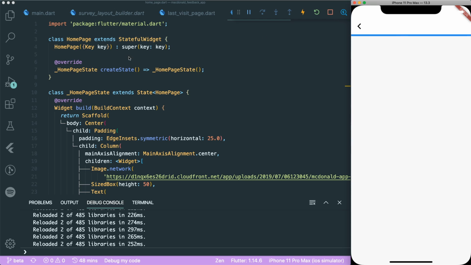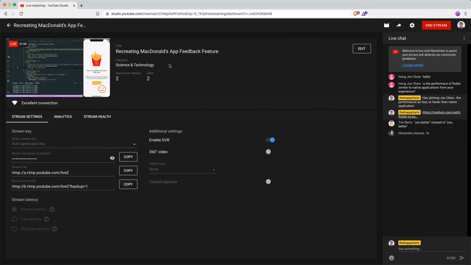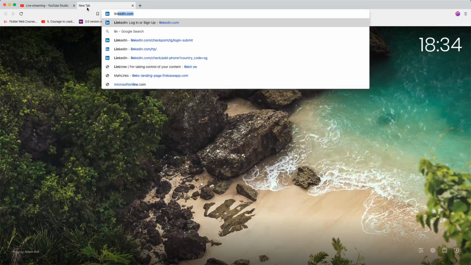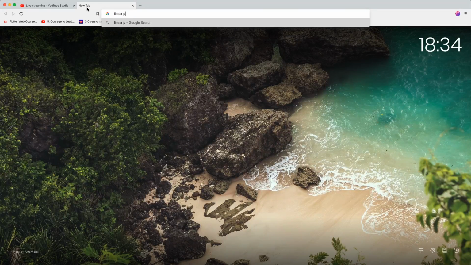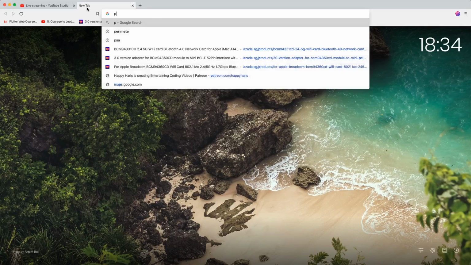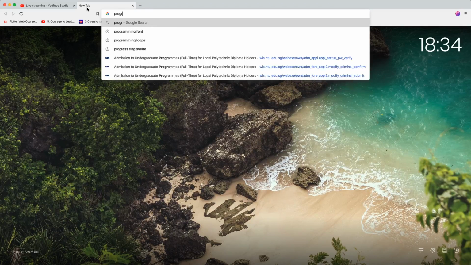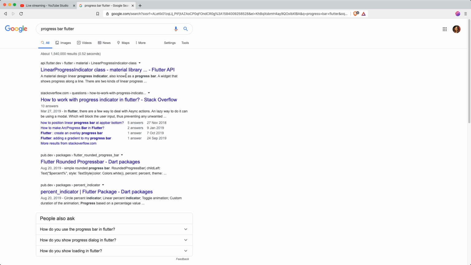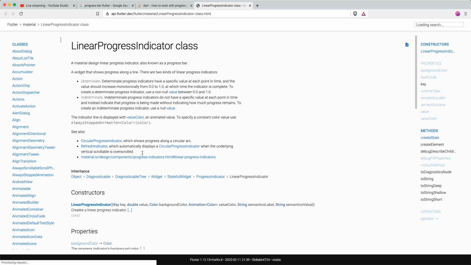What was I doing? Yeah, the progress indicator. Okay, so let me Google linear progress indicator. Progress bar, that's what I wanted. No, I don't want Bootstrap, I want Flutter. Linear progress indicator. How to work with progress indicator?